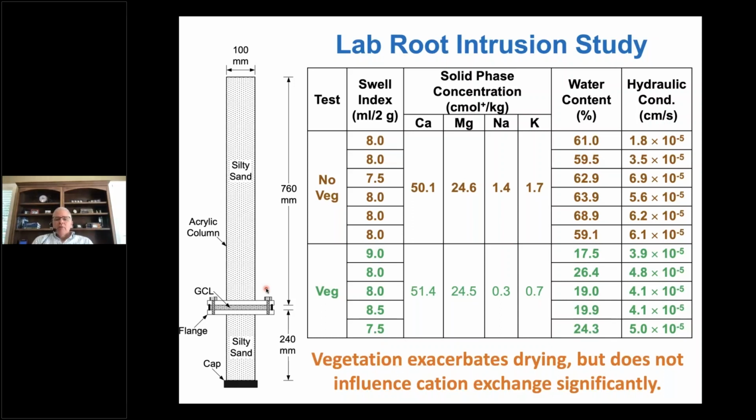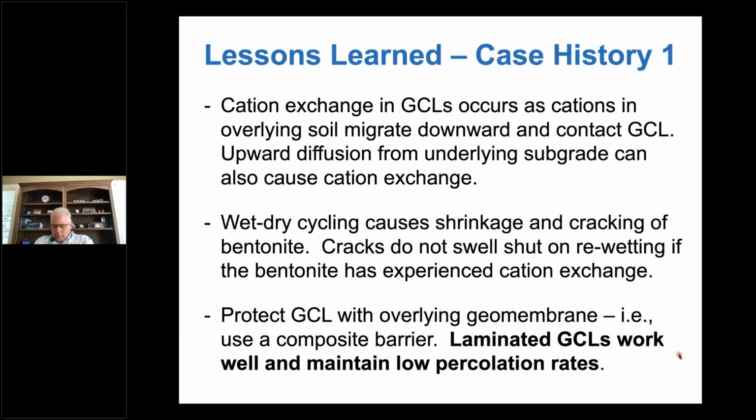Here, even without vegetation, 50 to 60%, because it was drying out in the summer months when we had high solar radiation and episodic moisture. And so our laboratory experiments with and without vegetation indicated, while the vegetation exacerbated the drying, there was sufficient drying in both cases and calcium exchange regardless, that the GCLs became very permeable, in the low 10 to the -5 range. So what did we learn here? And how does it tie in?